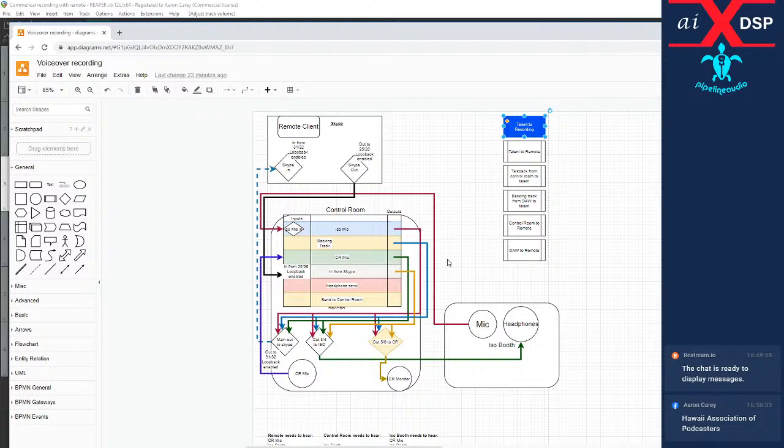So the remote clients can be using Skype. And so I've set up something in Reaper here. You can see here's a bunch of tracks. So I've got the ISO mic in, the backing track, the control room mic, the Skype output from Skype, what they're saying to us, the headphone send, and the control room send, which is a little bit weird.